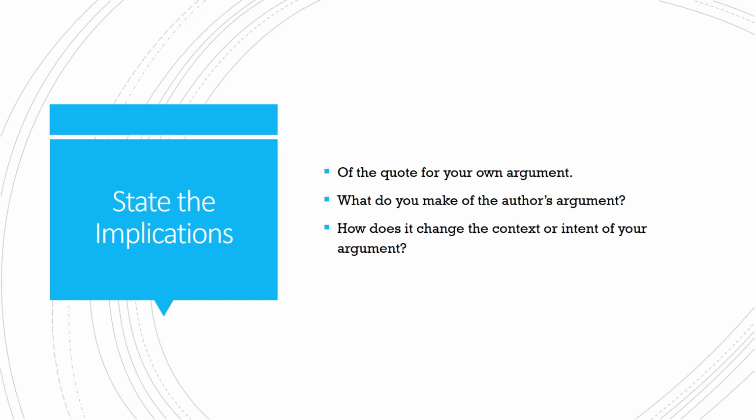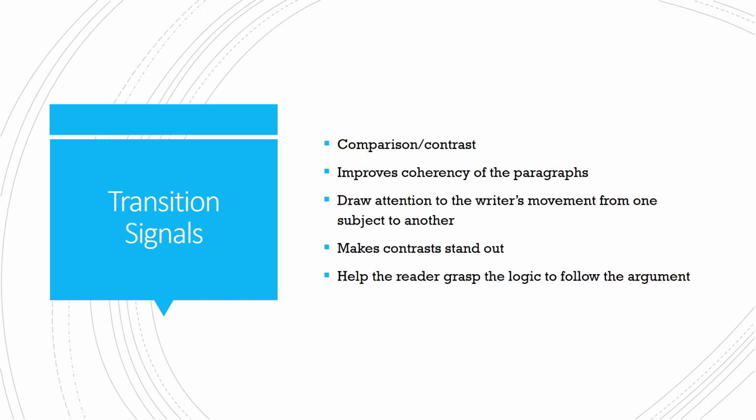So state the implications of the quote with regards to your argument. What did you make of the author's argument? Did you agree, disagree? Were you indifferent? Did it maybe change one aspect of your argument? Also, transition signals. Comparison contrast is very important. How does it act in relationship to other things?